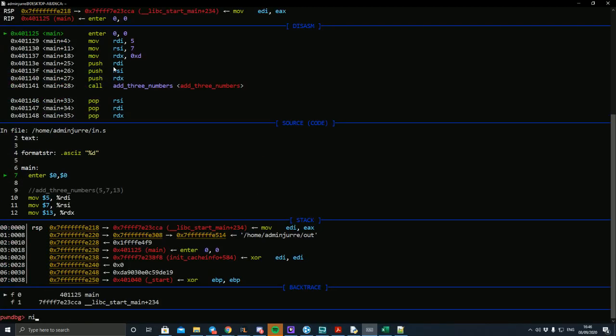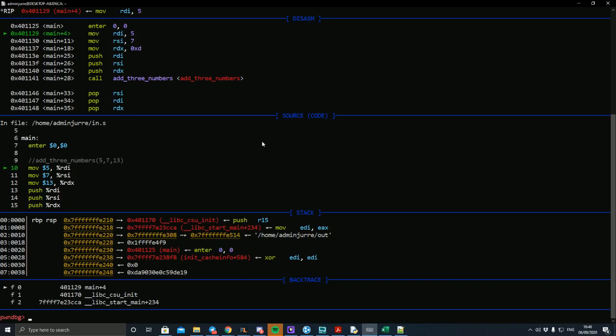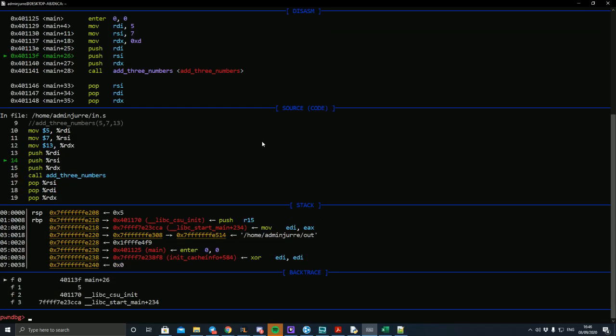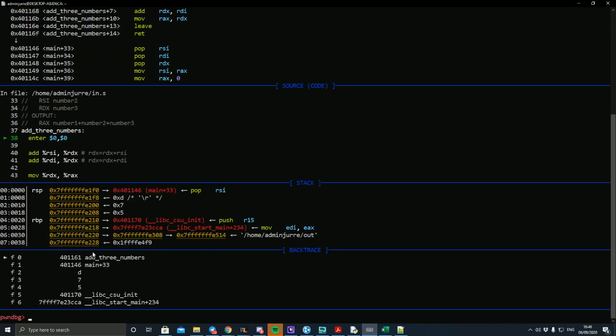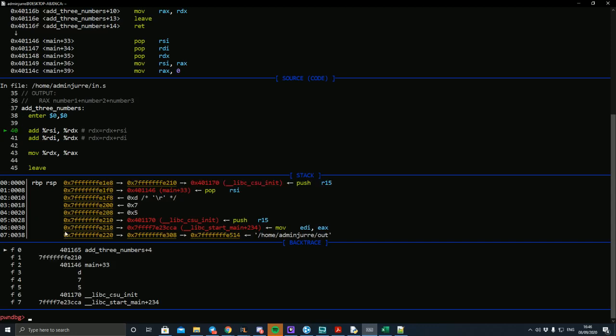There we go. Okay, so in my disassembly, you can see I'm popping and pushing stuff. Here you can see the values 5, 7, and 0xD are pushed onto the stack. Now if I am in my subroutine, and I have called my function prolog, that will show here that the stack pointer is now here, as I was looking at the backtrace. My first argument is 16 below that stack pointer, and the second argument is 24 below. In this case I would use the base pointer, but either of them works. But yes, it is 16 below the stack pointer.